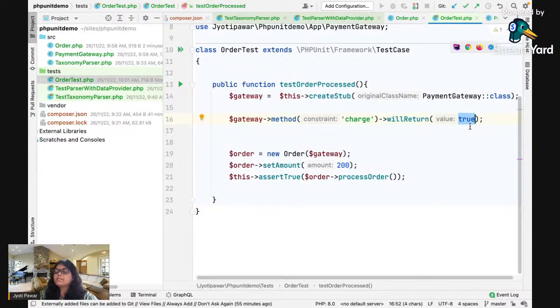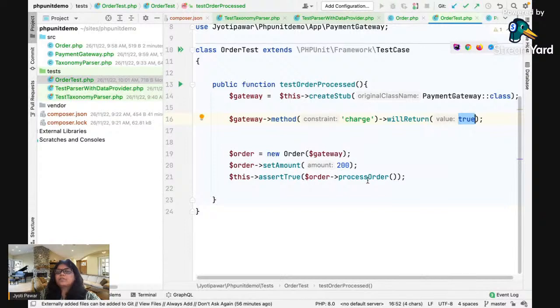True. If it is false, then we can check the other method, like it should show the message, contact administrator, balance is low, etc. All this you can check with this simple approach. If I need the order to fail, then of course it should return false.